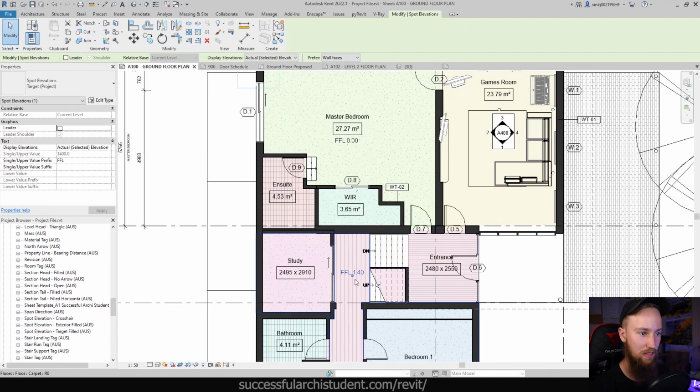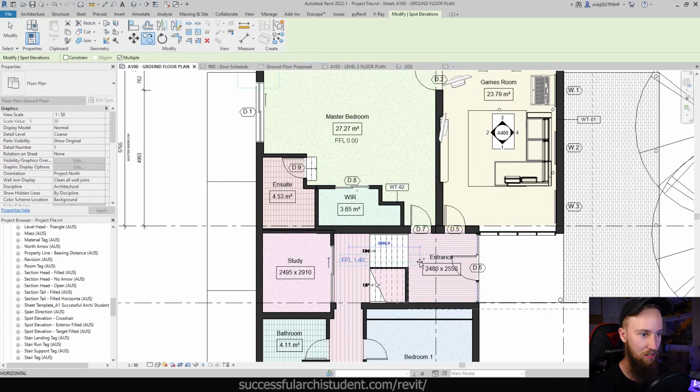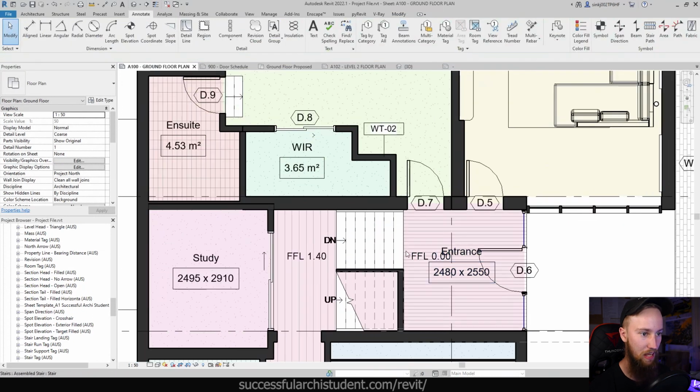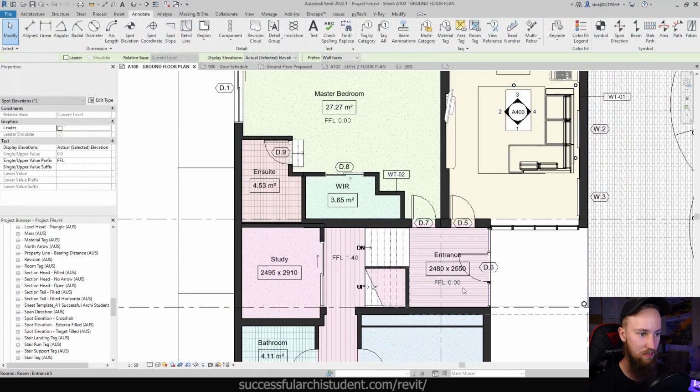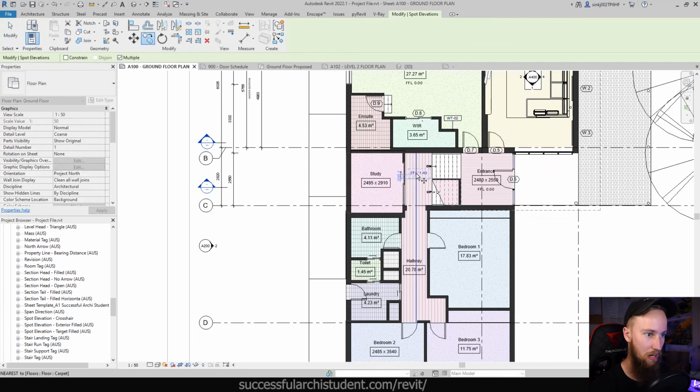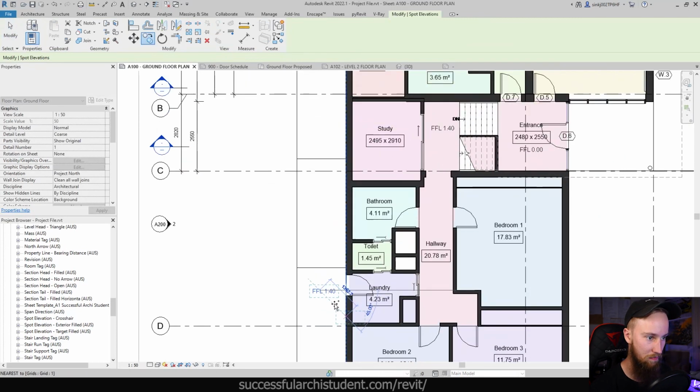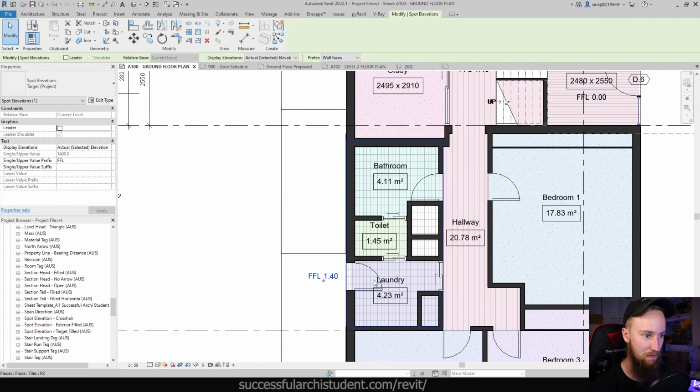So having this in the master bedroom and then this, say, in the study doesn't really look that good because people are going to wonder what's the floor level between these two things. So what I might do is place a floor level symbol here and then another one down by the entrance. And what I can do is go to the copy command and just copy this over to the other side. You're going to see then it keeps that instance based parameter, that prefix, which is great. I'll put this underneath that entrance room tag, and then I'll just copy this one more time outside where this laundry door is, and you can see that that's the same distance between those two.